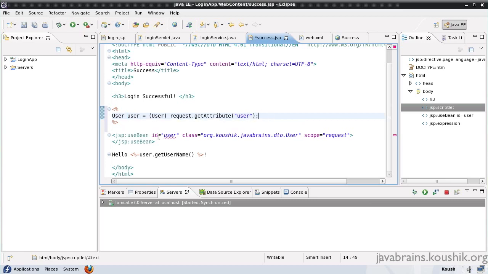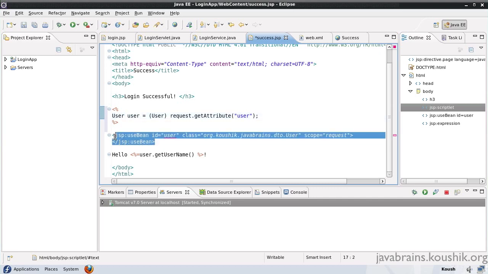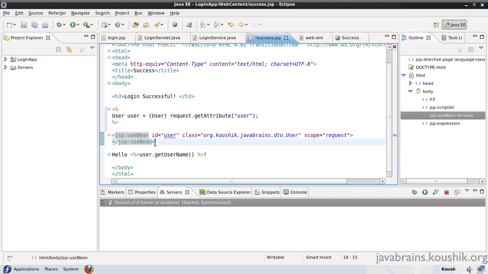Now let's look at what we have done in our tag. We have passed the attribute, which is fine. We have passed the scope, which is here, and we have passed what object to cast this as, which is fine. But we have not passed the variable name here. Now, how is the variable name being figured out here? The variable name here is the same as the attribute name. So JSTL automatically takes this attribute name to be the same as the variable name.